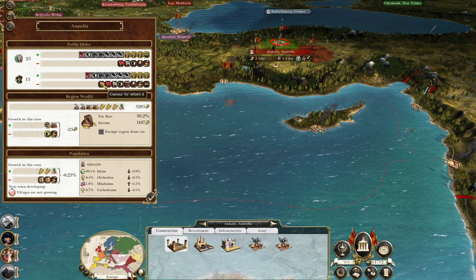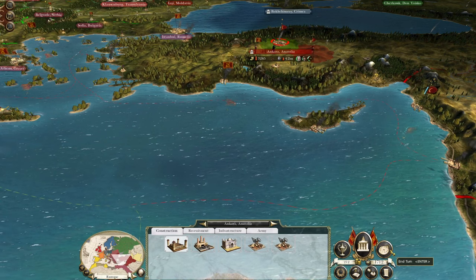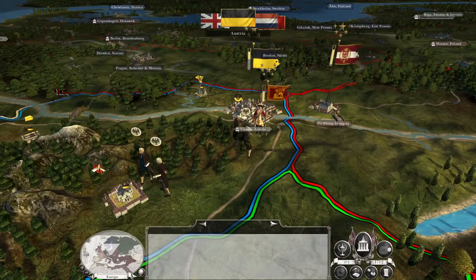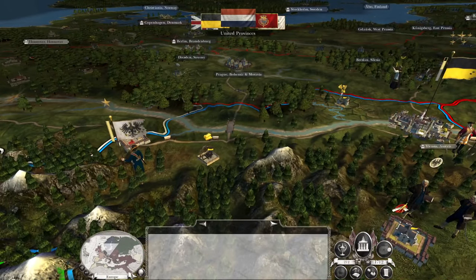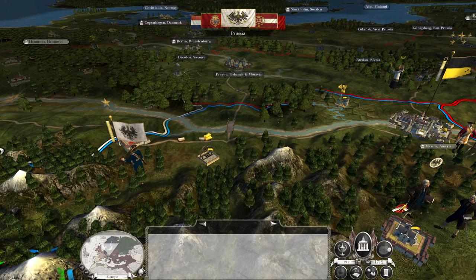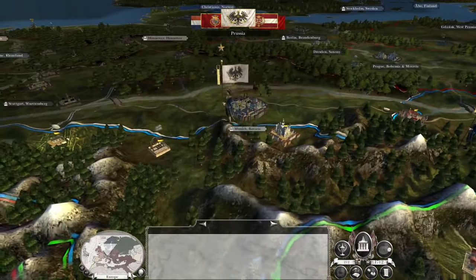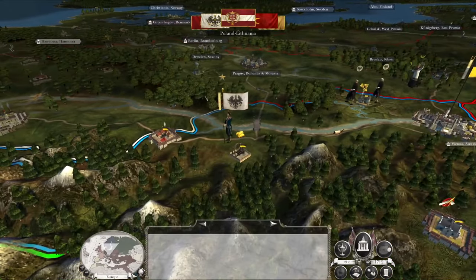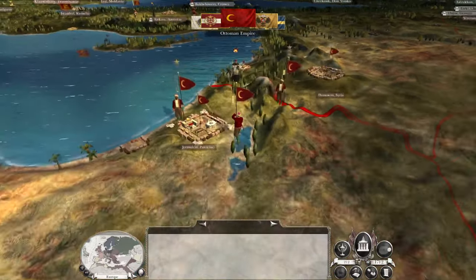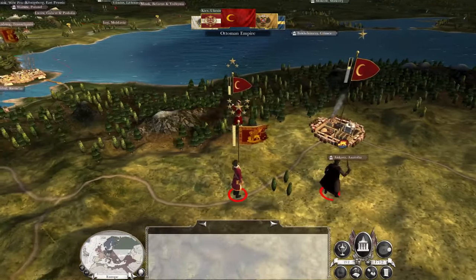War weariness has gone away. Clamor for reform still high. They've got an artificial boost in popularity because I'm here. Let's hit enter. Austria's killed a Prussian gentleman. Oh, they thought about it. They thought about trying to take the city. Austria's rebuilding its garrison. The Ottomans are sending troops north, panicking about what's about to happen.